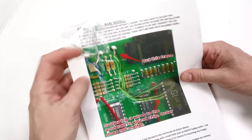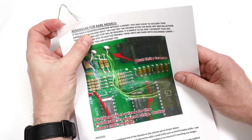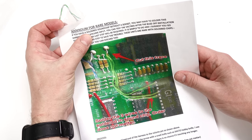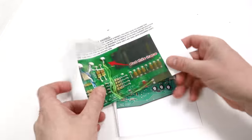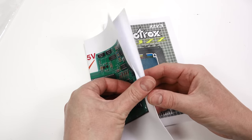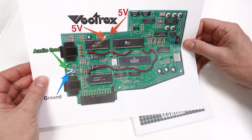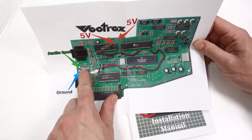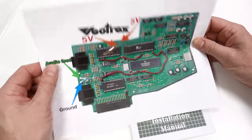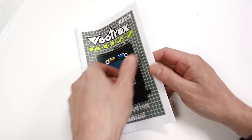We've got instructions here with nice printed images on, and this one comes with a couple of wires at the top, but this is just an addendum for rare models with a soldered sound chip without a socket. More than likely you can discard this. I'm not going to throw it away yet, I'm just going to put it to one side. And then we've got a nice clear image. For what purpose I don't yet know until I've read the instructions, but there's a wire taped to it here and a couple of wires taped to it there, so that'll no doubt come in handy once I've read this.